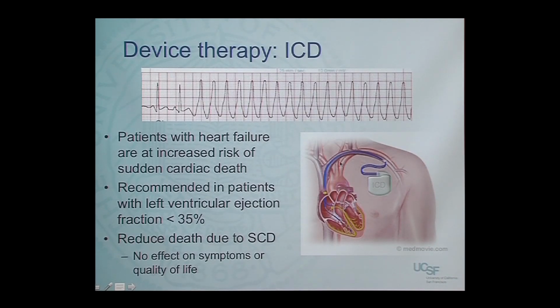So the idea is that patients with weak hearts, and again, this is systolic heart failure, they're at risk for ventricular tachycardia or other ventricular arrhythmias. Here you see the heart's beating nice and normally, and then it goes into this kind of wide, fast rhythm that can be fatal. So the ICD shocks the heart out of it. It detects that rhythm, delivers a shock, and is quite effective for restoring a normal rhythm. We know that in patients with an ejection fraction less than 35%, it does save lives and improve survival.